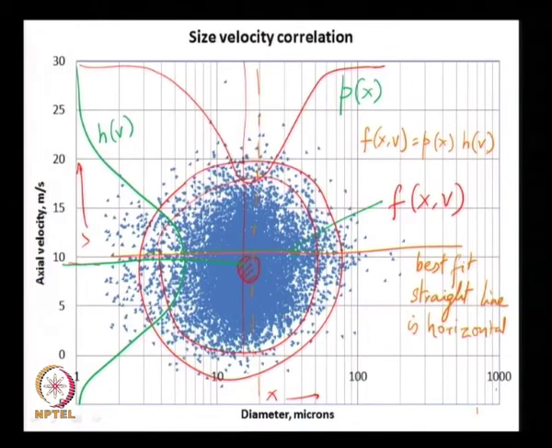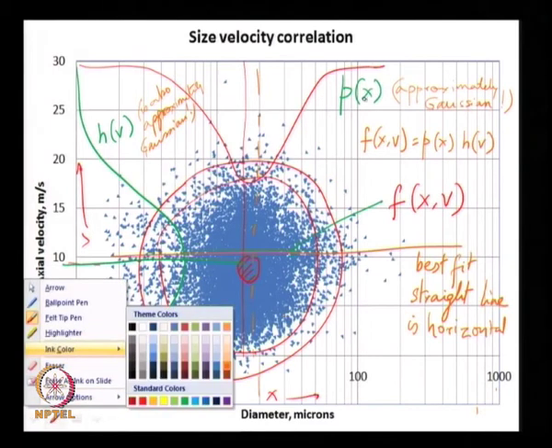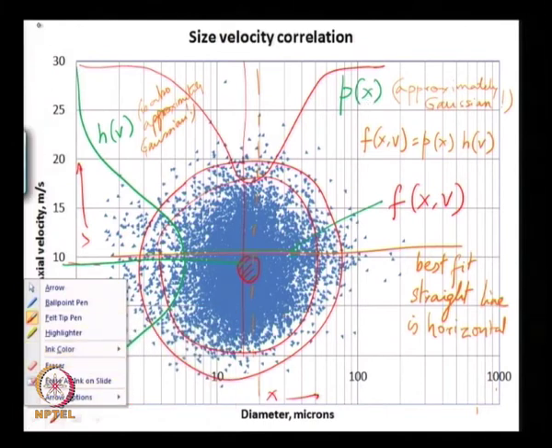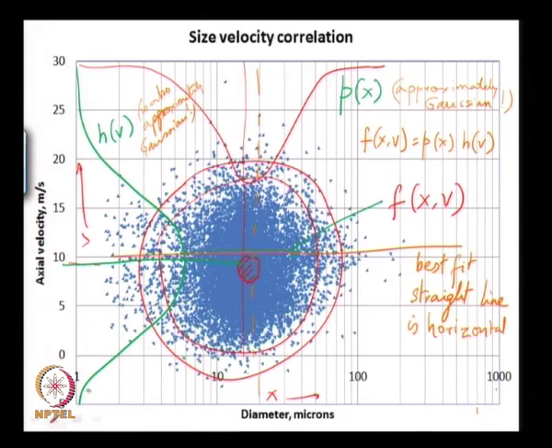In this specific case, instead of dealing with one two dimensional function, I can look at two one dimensional functions, and I can then reconstruct the two dimensional function from the two one dimensional functions. Now, mind you, this p of x is approximately Gaussian, as you can see from this. And h of v is also. Now, really speaking, it is not p of x that is Gaussian. But remember, it is in the log coordinate. So, it is Gaussian in the log coordinate.